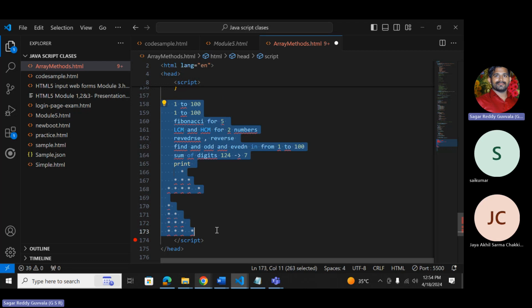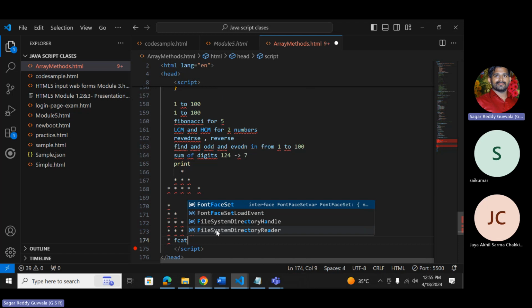Approach will be important, even if you're not able to write the code. If you're able to identify the approach and tell it to the interviewer, then he will be happy to move to the next round. So you don't need to write the code, you just need the approach. So you just put pen on paper and write the approach. First, I want to loop it, I want to increment it. At the end of that, it will get 0, so that I will return 1. So that's how you need to do it.